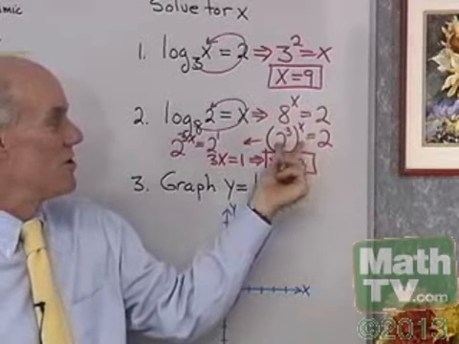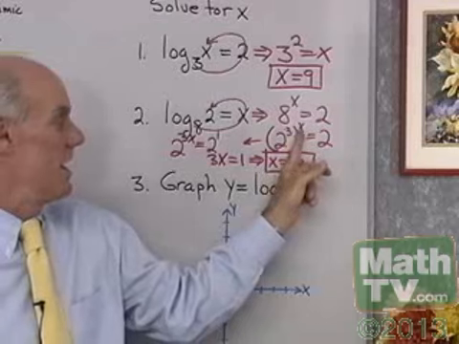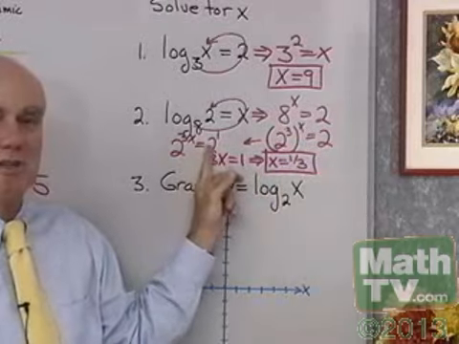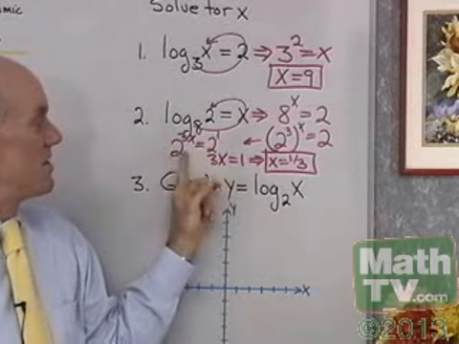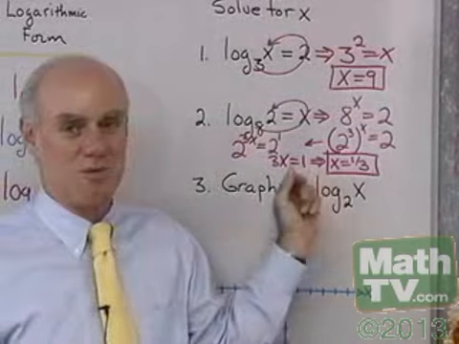I want to solve this equation, so I write 8 as 2 to the third. Then I have 2 to the third raised to the x. That's 2 to the 3x is equal to 2. And 2 is the same as 2 to the 1, so since these bases are the same, the exponents must be equal. 3x is equal to 1, so x is equal to 1/3.